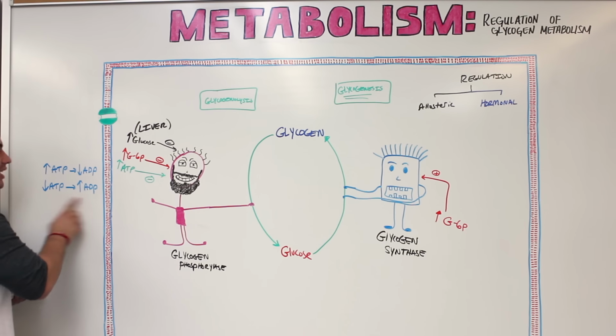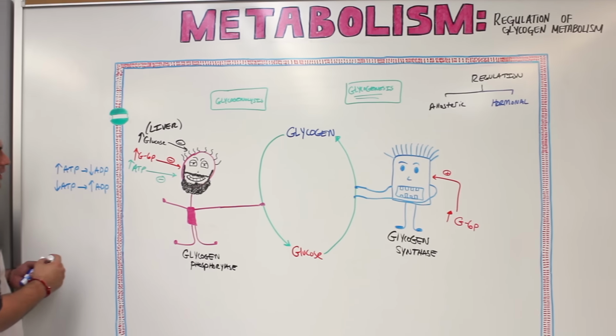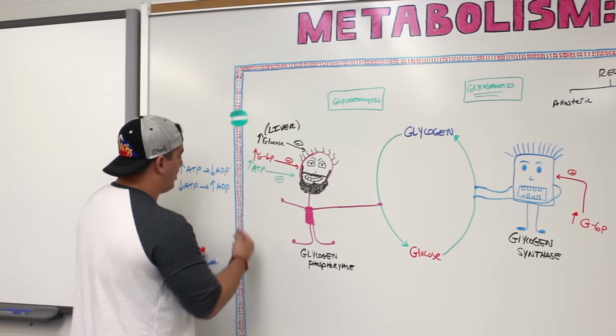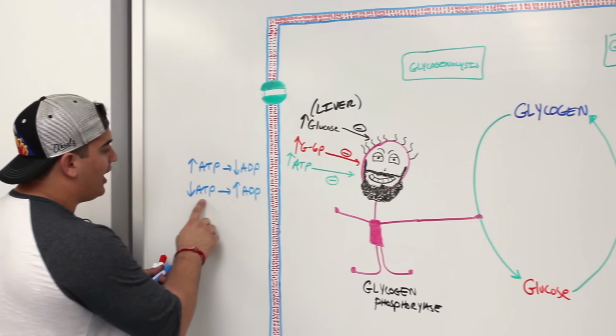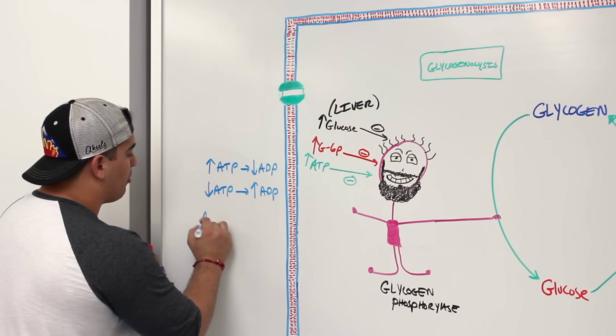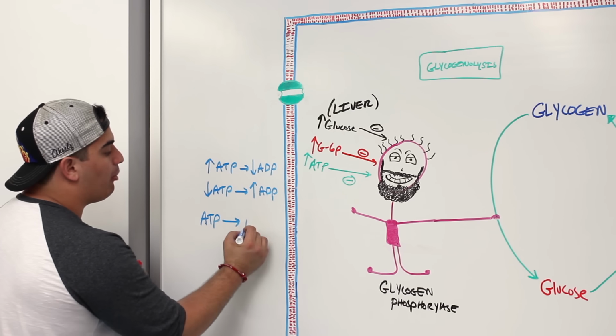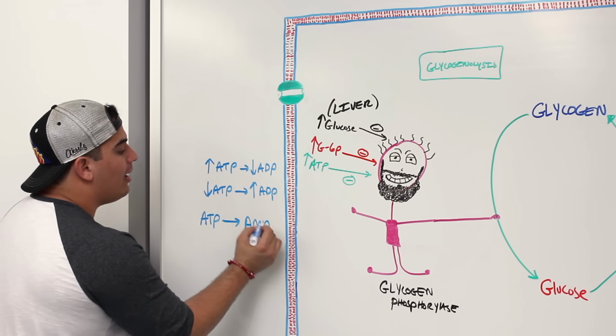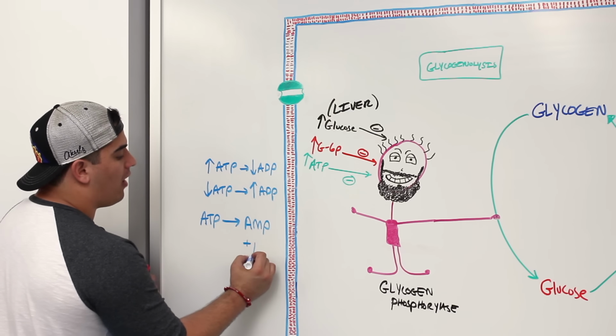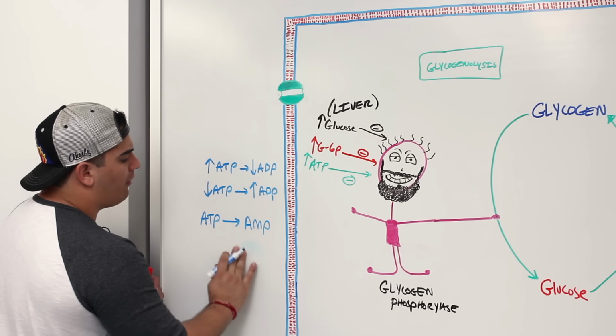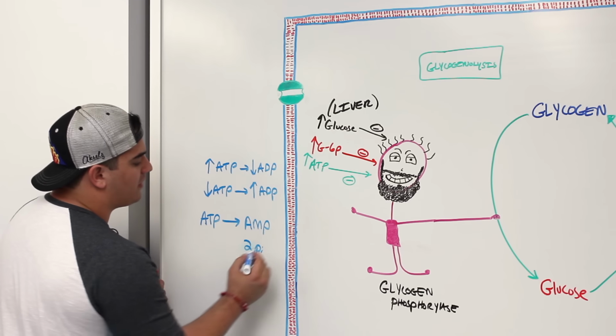Now, it's not ADP that does this. It's something very special that does this. It's another breakdown product. Because you know ADP, you can actually take ATP, and ATP in your muscles can get broken down even further than ADP. It can get broken down into AMP and pyrophosphate, which is just two inorganic phosphates linked together.